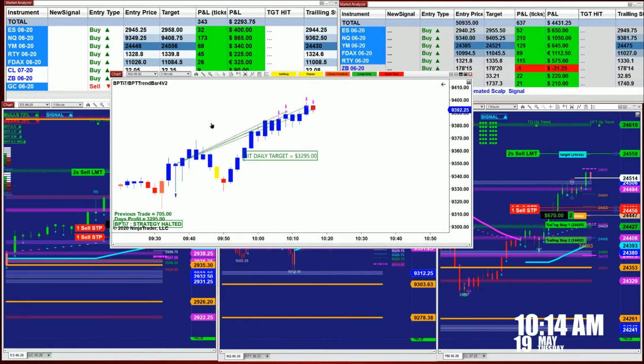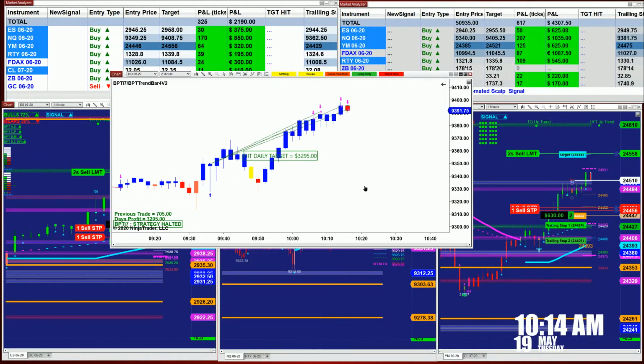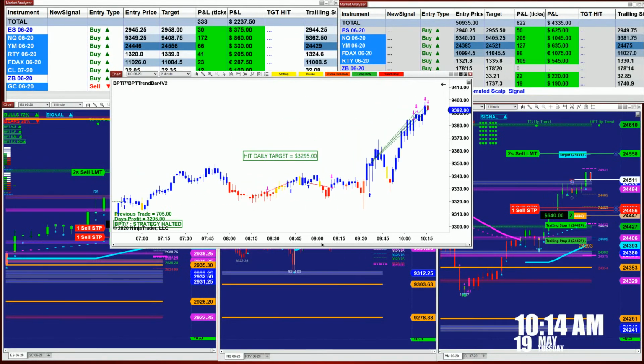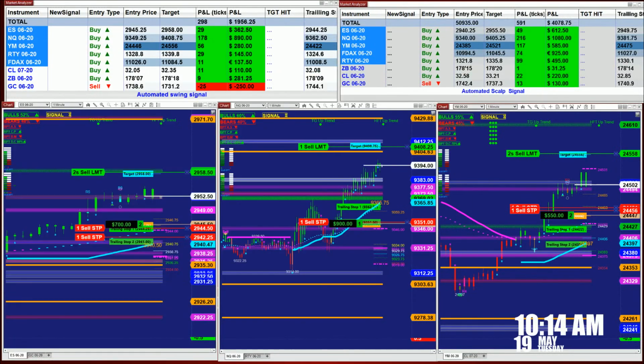Now we secure our profit of 3,295 on that trade on the Nasdaq. Based on 2 minutes, we have secured 3,295. So this is one type of trade the trader can use, and then you can have a short or a long trade on that chart. You can also direct this auto trade to take long trades or short trades only.